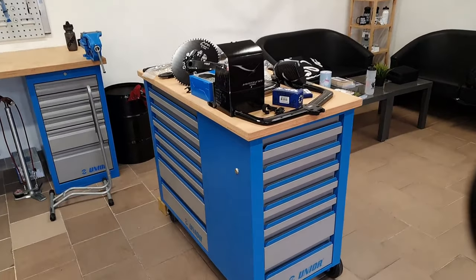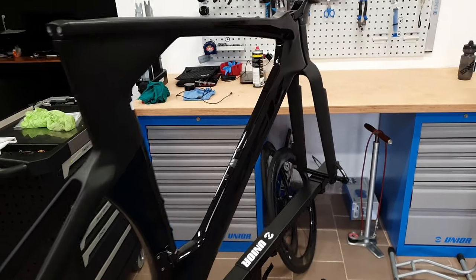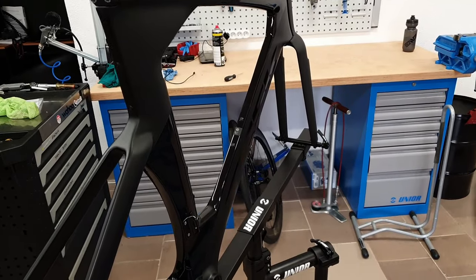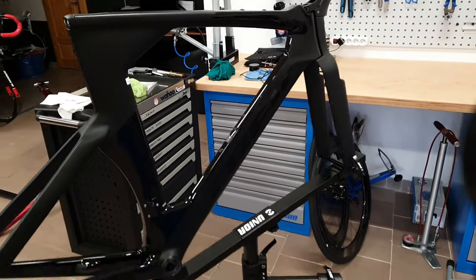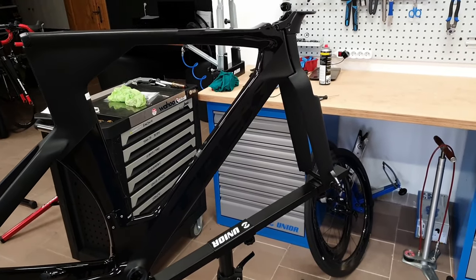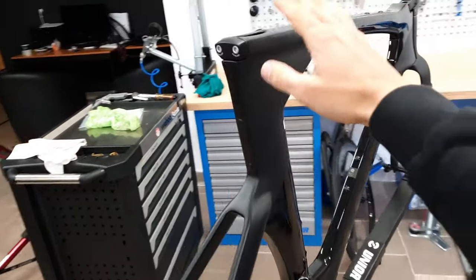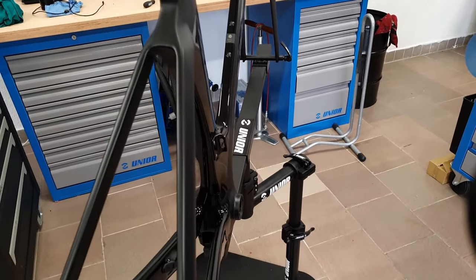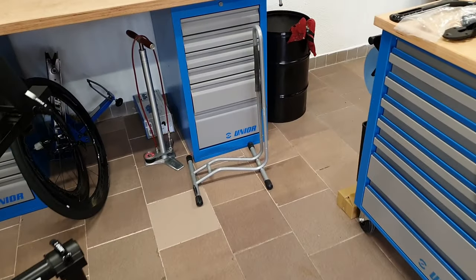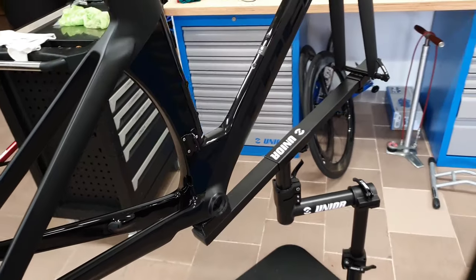Today we have a classic time trial build on the schedule featuring a Speed Concept frame, which is not the newest of designs, but still among the fastest frames available out there. And it's also the frame that I have been using for a couple of years of my racing career very successfully, so it's something that I rate really, really highly. Also, I worked on this frame and on these bikes quite a lot, so I'm familiar with all the little parts and integrated bits, so it should be quite straightforward.